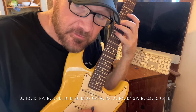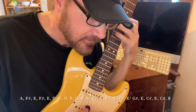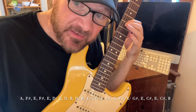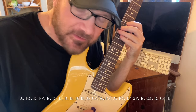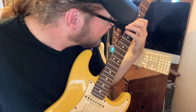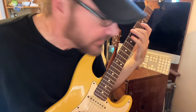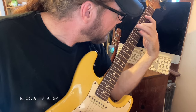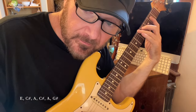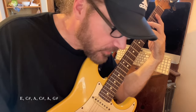Then you just move it to the next group of strings. The next group is six, seven, nine — six, seven, nine — because we're following the A scale; it'll be in tab. Then the final group, you move it down two frets to follow the A. If you wanted to keep going, we'd be down here, but we'd have to change the fingering to stay in A major or E mixolydian.